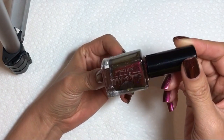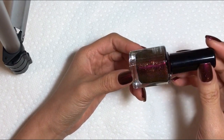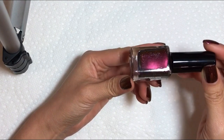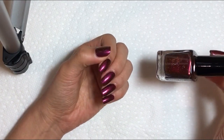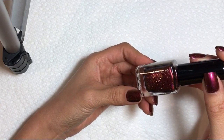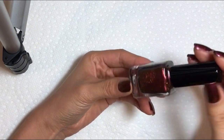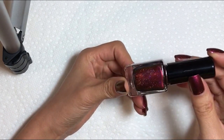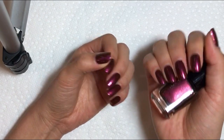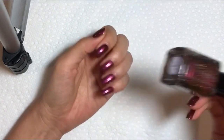Right now on my nails is from Emily Damali — this is the color 'The Decent,' and I got it from the destash. It's a warm brown color with a little bit of a green dual chrome that you can see at certain angles, and it has a lot of scattered hollow micro glitters inside. It's gorgeous, it's perfect for fall, it's a one-coater, the formula is great — but I just don't feel like myself wearing this color, so I'm gonna take it off.